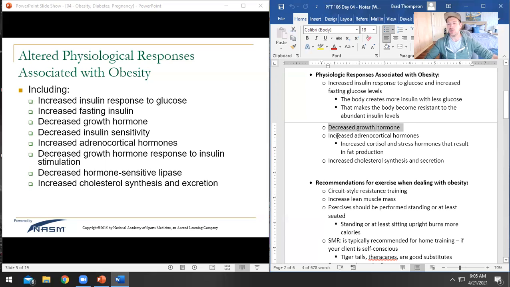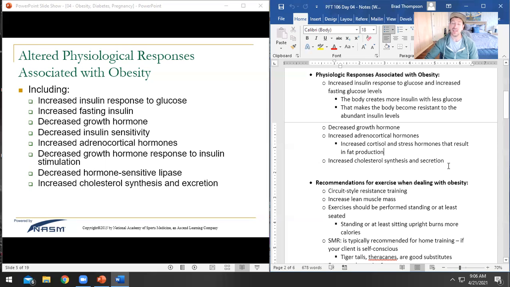We also see an increase in adrenocorticotropic hormones or adrenocortisol hormones. Basically, you are going to see an increased cortisol response to smaller amounts of stress. Remember, cortisol is a catabolic hormone. It is very good at burning off muscle and building excessive adipose tissue. It is better at building fat and breaking muscle. Not something we want to have happen, and that's why stress is so bad for us, right? So we definitely see an increased cortisol response there, which is going to result in increased fat production.